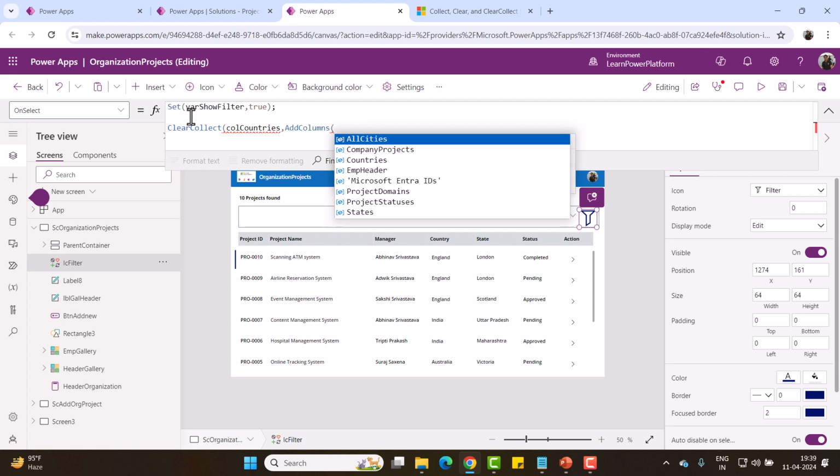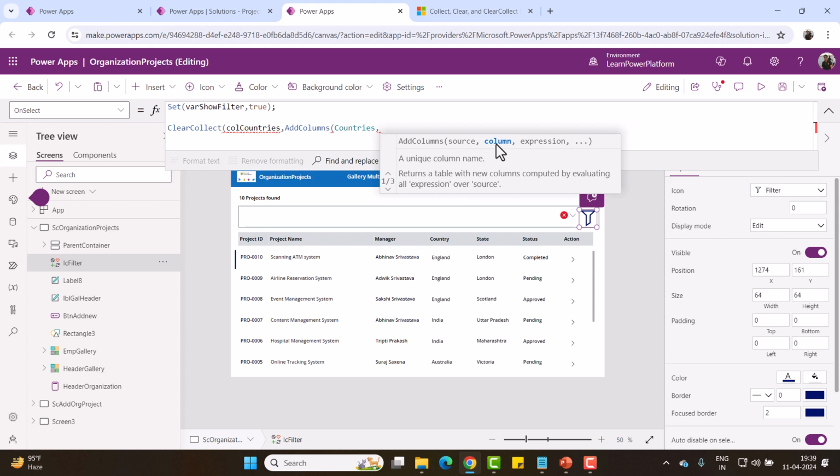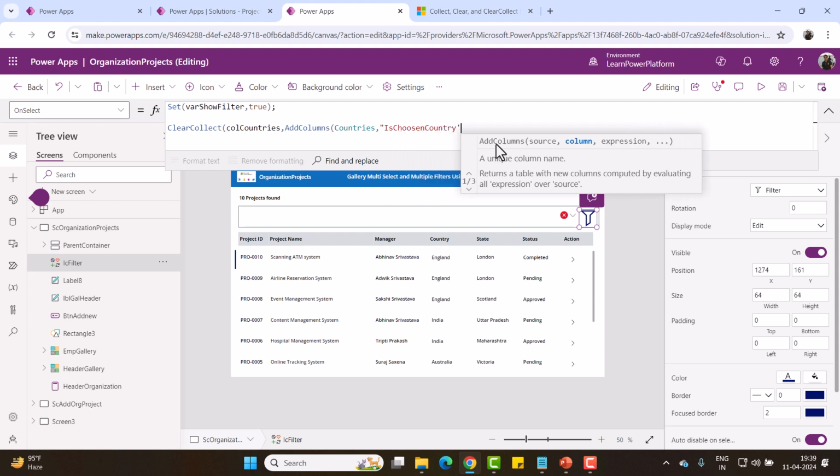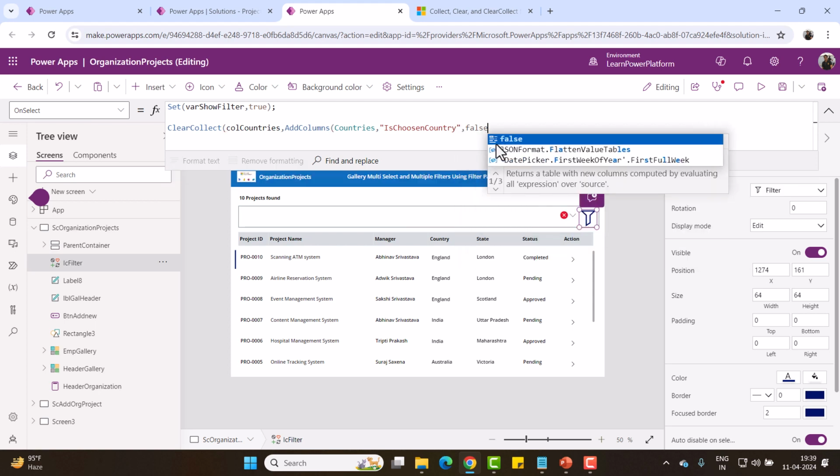Add columns. The name of the table is Countries, and then we will give the name of the column. It's dynamic, so we will give IsChosenCountry, and first we will give it false in double quotes, then false. Just close the braces.